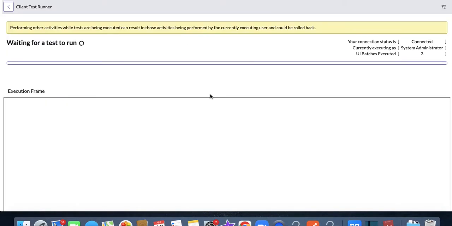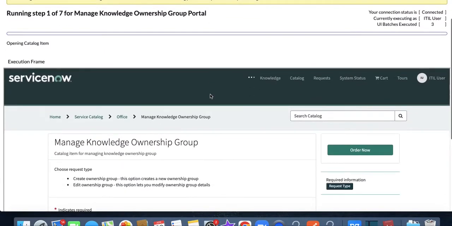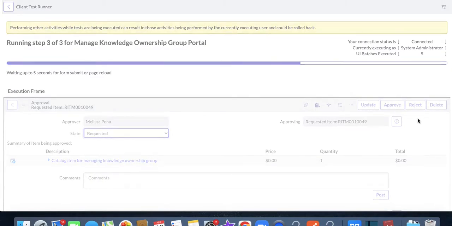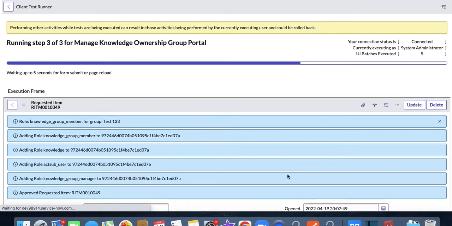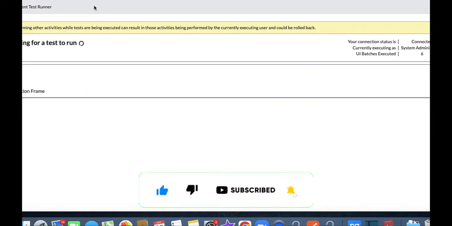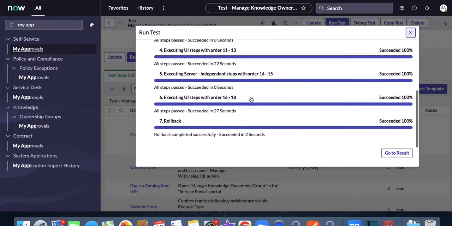Everything before the approval part will remain as it is, up to the point of the approval. So now you can see that it has impersonated my name as a system administrator, and the approve and reject buttons are available. So it simply clicks the approve button and then your approval record will be approved. You can see the request is approved. That way it is working as per our design, because we cannot select that user. And now if I go back to the workflow, it has successfully executed and rolled back.